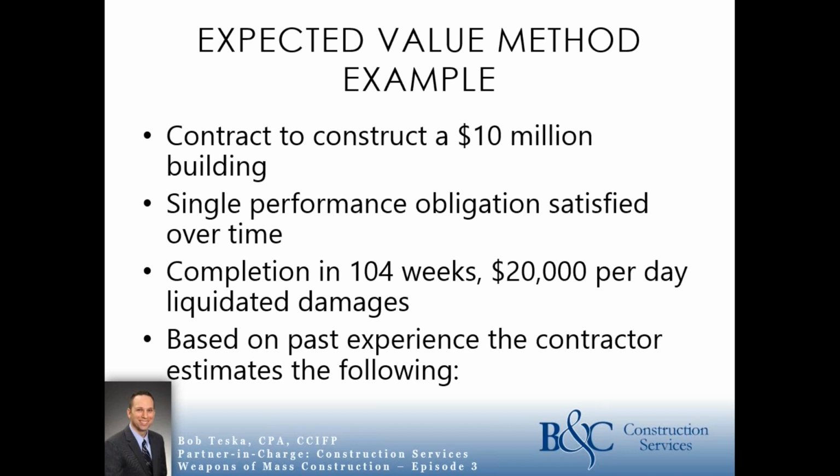So first example here, you've got a contract to construct a $10 million building. It's one performance obligation that's going to be satisfied over time, so that's going to be percentage of completion. You've got to complete it in 104 weeks. If you don't, there's $20,000 per day liquidated damages. Based on past experience, the contractor estimates the following.